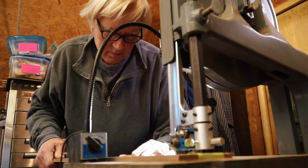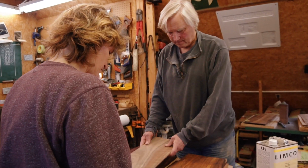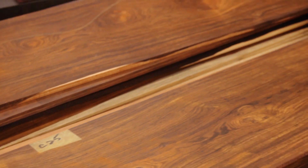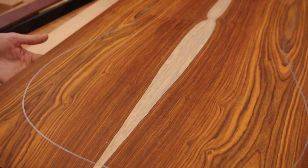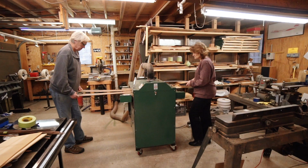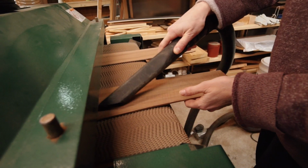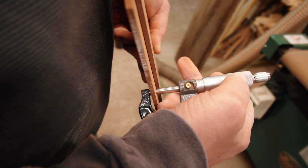It's like being a micro carpenter. You know, I've always liked woodworking. Guitar building, you get to work with some of the most expensive and some of the most beautiful woods in the world. They're expensive woods because they have to do so many things so well. They have to be beautiful, they have to be strong, they have to not crack, they have to have the proper resonance. The wood is what pulled me in. We're getting to work with those sorts of woods. To me, the beauty of building guitars is you get to build something which is a sculpture, is beautiful both visually and acoustically. And you can carry it around.